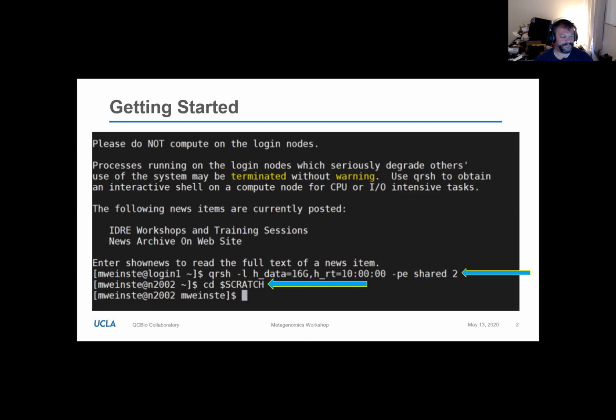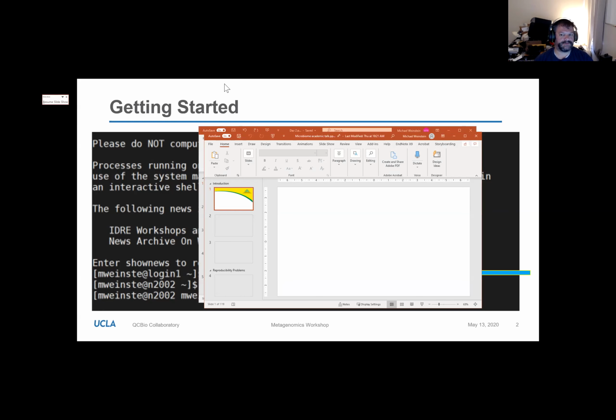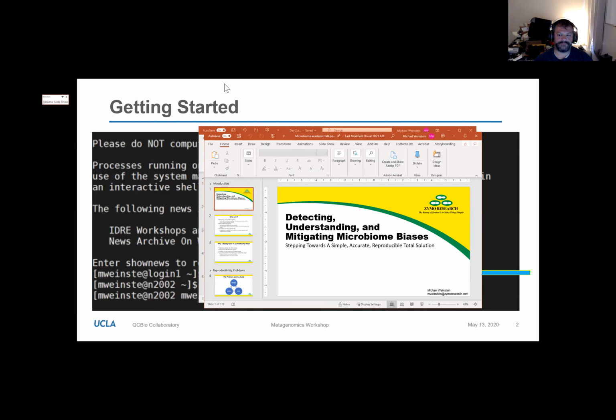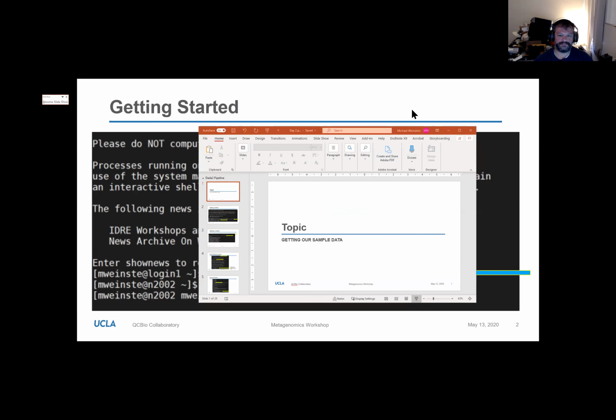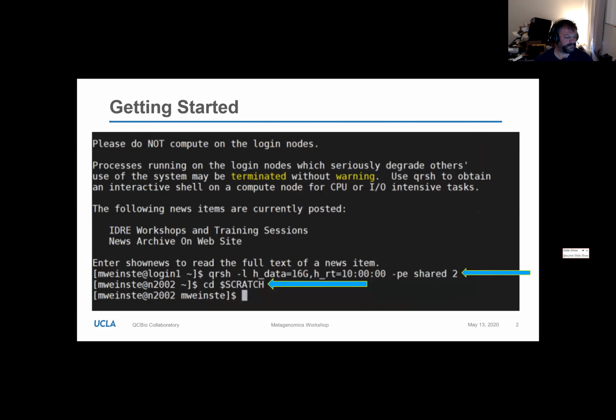Okay. Quick show of hands. Who has gotten themselves logged into the Hoffman cluster now? Who's gotten their QRSH already going?